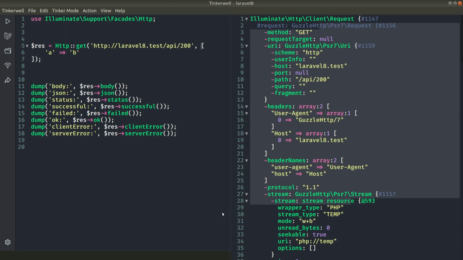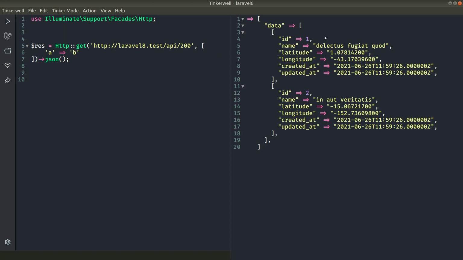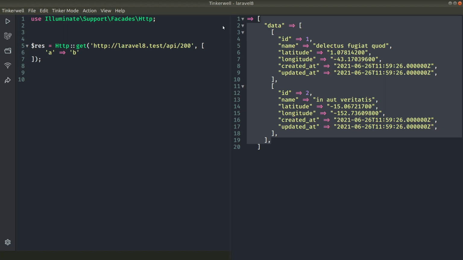Also, I would like to show you one more thing here. So I'll just remove everything from here. And if I refresh, you can see the code I am seeing like this. But guys, if I do JSON, then you can see I can see the data like this, but without writing JSON also we can access this data, okay? So we are getting this data in array form, yeah?